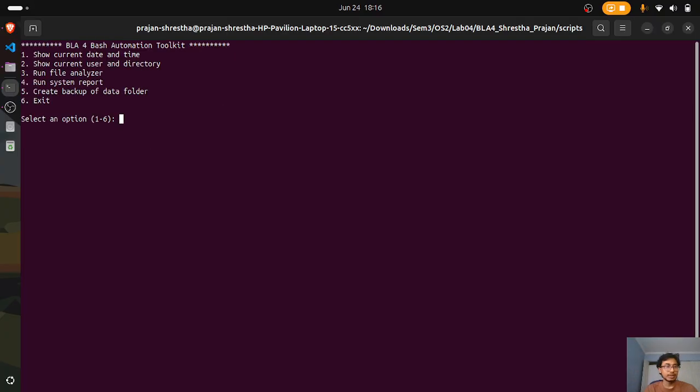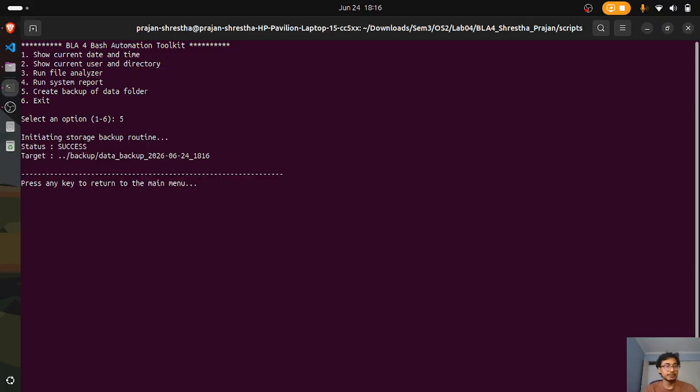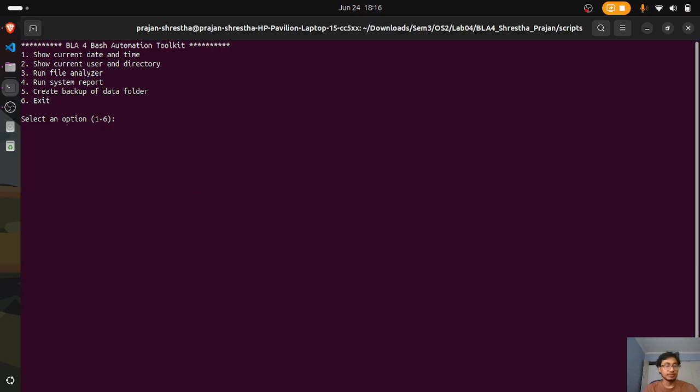Then create backup of data folder, that's 5. And if I type anything which is not 1 to 6, let's say 1 to 3, then it says invalid selection. Let's see that again. It says invalid selection, please choose a number from 1 to 6.